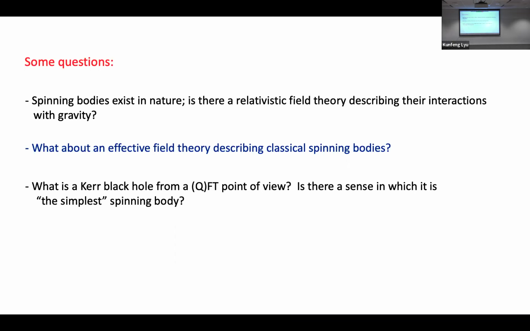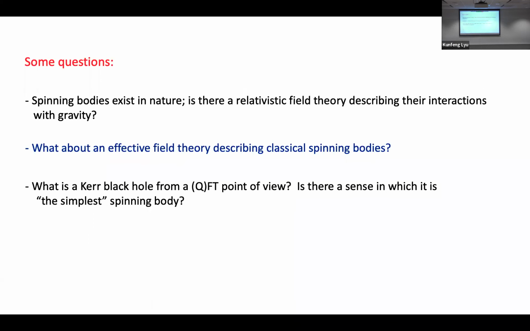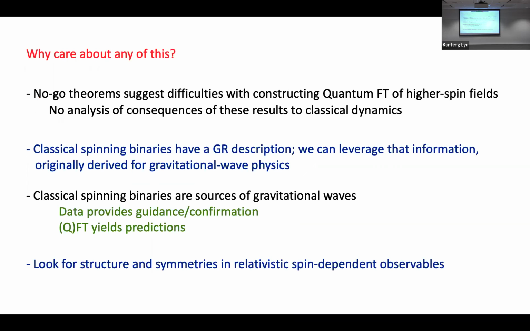So why should we care? Well, like I said, these questions, especially the second and the third, started out in connection with the description of spinning bodies in general relativity and the gravitational radiation emitted by these things. But there is, of course, also a theoretical reason to worry about these, the main one that I outlined on the previous slide.